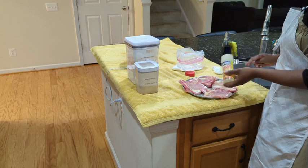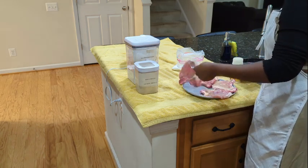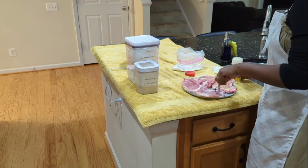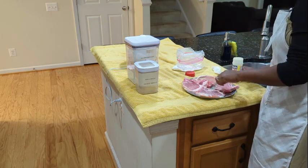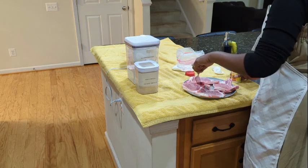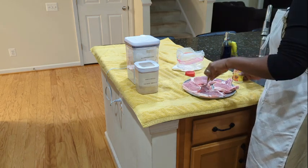So now I'm seasoning the pork chops with the adobo seasoning. I must say it makes the pork chops taste good. And then I'm going to put the pork chops in the flour. Now, I think I just used plain flour. I didn't put anything in the flour, so I'm just going to only have the adobo seasoning on the pork chop.